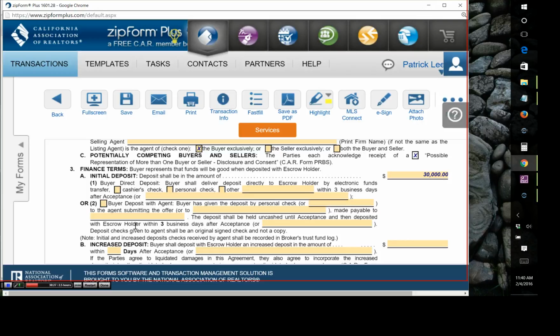It all got started back in the REO days because the banks wanted to see a copy of the check. But this isn't an REO. Is this an REO? No, it's not a bank-owned property. And my perspective as a listing agent is, a Xerox, a photocopy of a piece of paper, does that have any actual meaningful significance? No. Could you write out a check for $10 million, walk over to the copy machine, make a copy of it, and forward it to somebody?